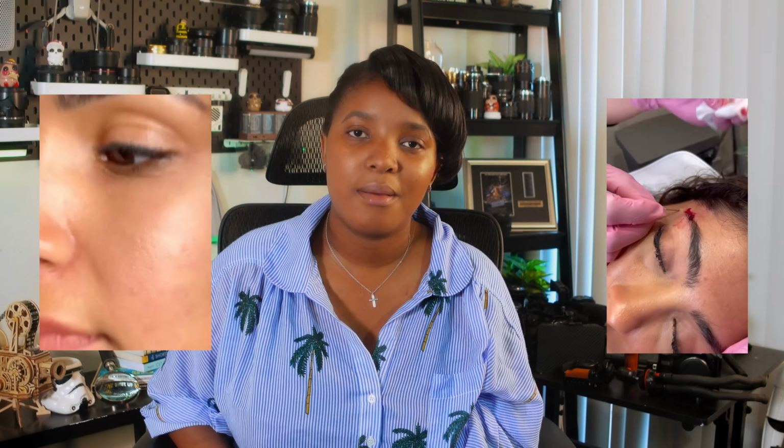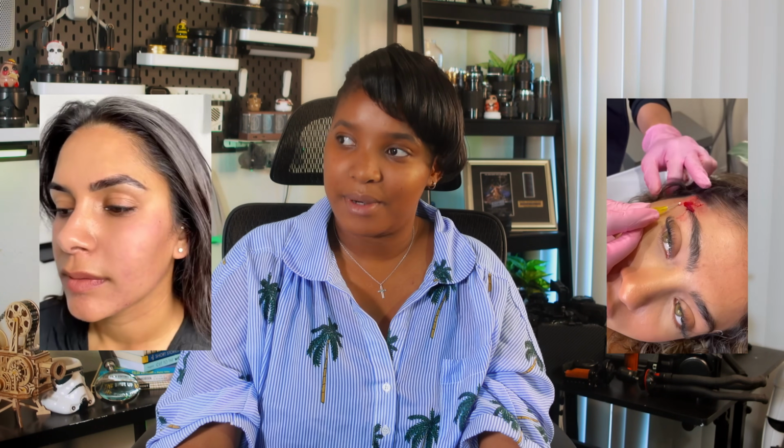And then, of course, my favorite, nerve damage and thread migration. Imagine waking up one morning and realizing that the thread that was supposed to be holding up your jawline decides to take a vacation over to your cheek. I know it sounds absurd, but threads can migrate under your skin. You're literally playing hide and seek with your face.